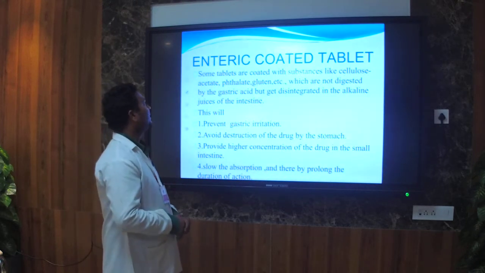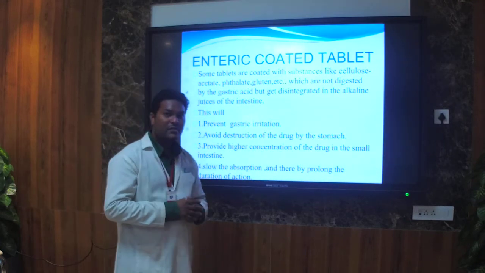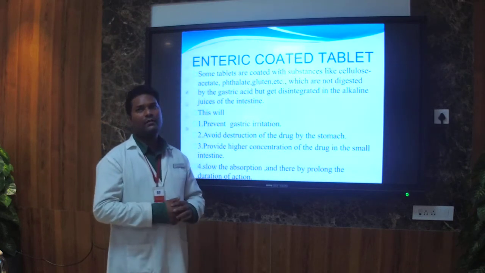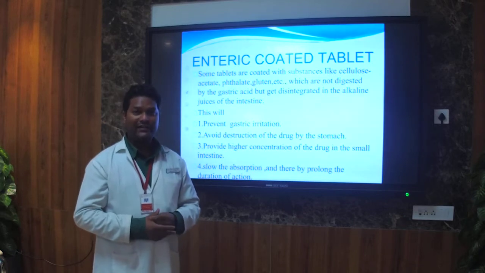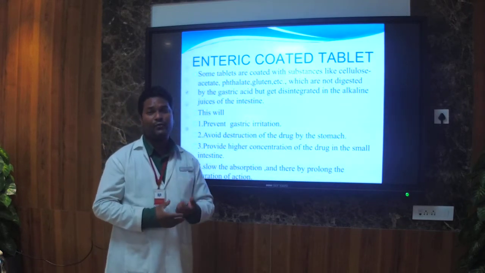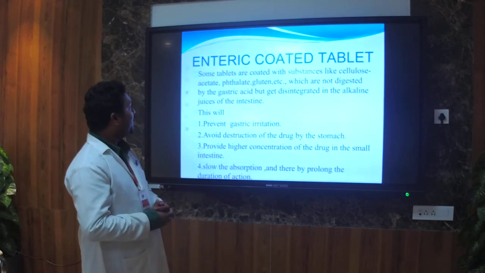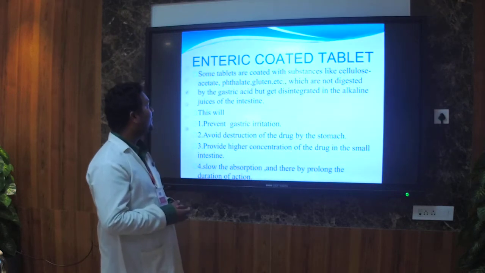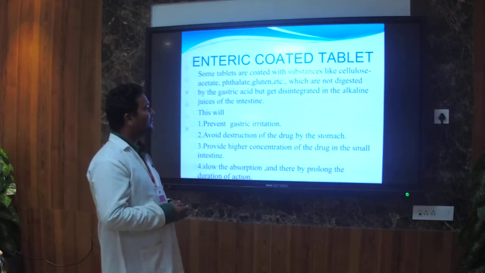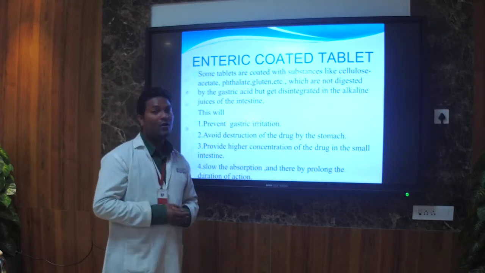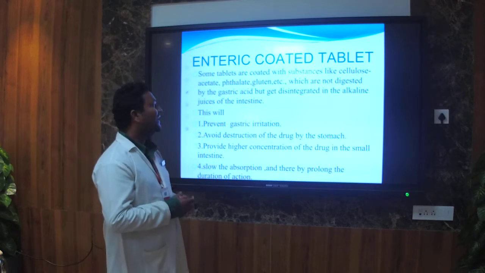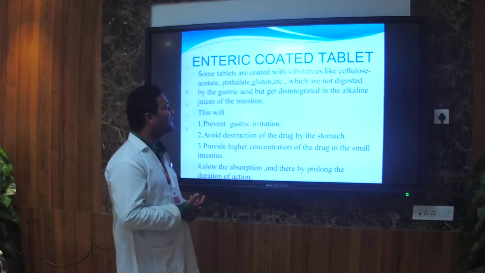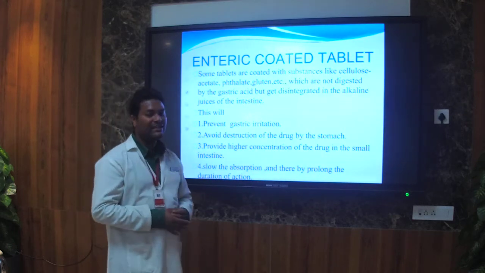Then coming to the next, enteric coated tablet. This is another important aspect, and as part of your examination also this particular topic is very important. Explain enteric coated tablet, or what are the enteric coated tablets. Some tablets are coated with substances like cellulose acetate, or we also have phthalate, gluten, etc. These substances do not get absorbed or digested in the gastric acid in the stomach, but pass through the stomach and get disintegrated in the alkaline juices of the intestine.